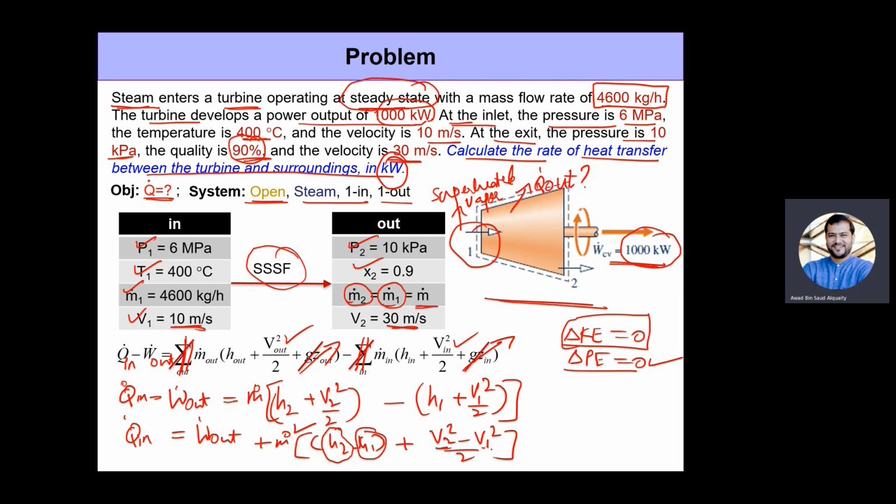Okay, although we need to go and do that. Velocities have been provided. We can plug those numbers in, but we have to be careful in how we do that while taking care of the units. The work output is provided to us already. The rate of work output is provided to us. And what we want is the rate of heat transfer.